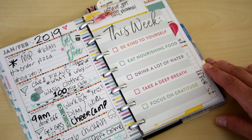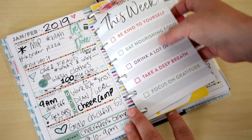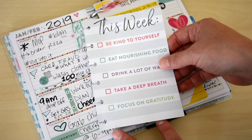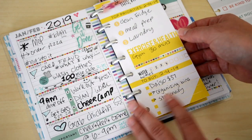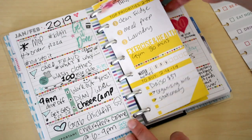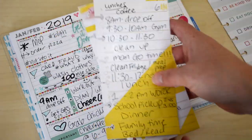Okay, so this is the end of January moving into February. I'm going to pull these out, but these are just inspiration cards from the Healthy Hero, I believe. And then these are Supermom. These were the classic happy planner paper, and I cut them down to put in here just to see how it would work for me. I really don't like doing that, so I don't think I'll do that again.